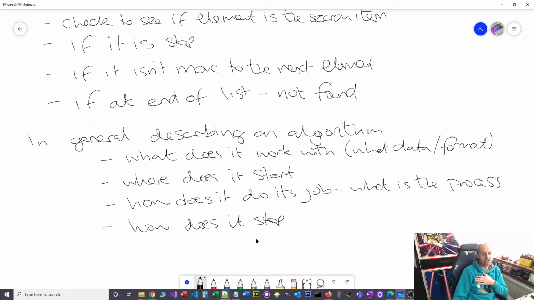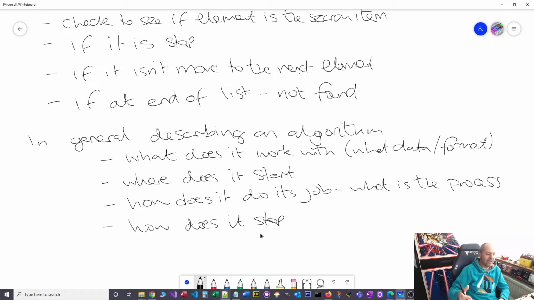If it doesn't stop, then there may be a potential problem with the algorithm, because most algorithms need to start, do something, then finish. It's not always true. There is one process that we've studied where there is no stop, and that is the fetch execute cycle.